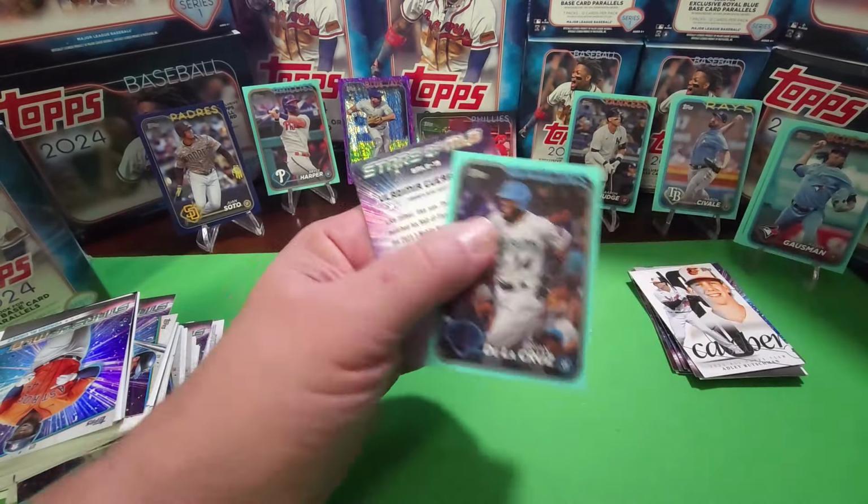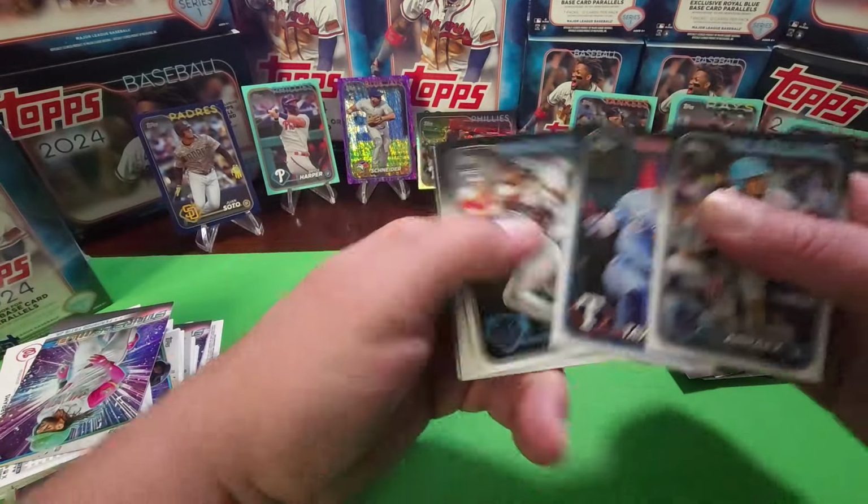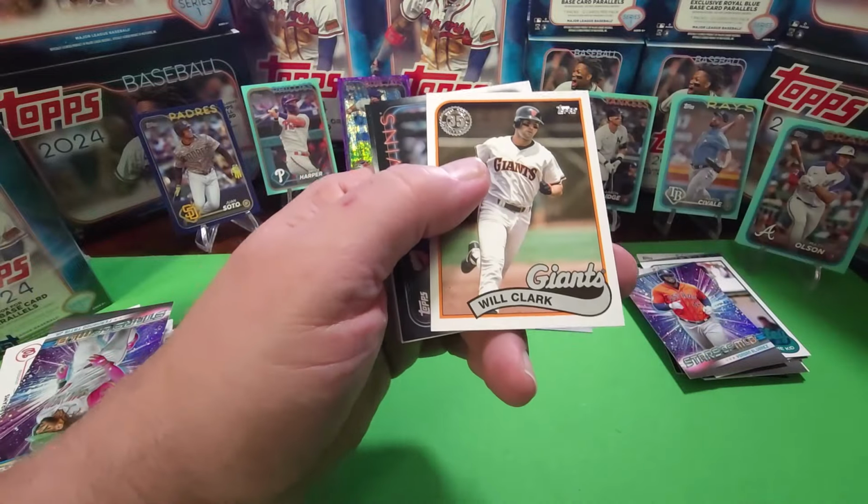Brian De La Cruz. And Vladdy. There's Olson. And the kid, Griffey. Matt Olson, probably one of the top 10 players in the league, just doesn't get the credit that he deserves, but he's a powerful source.